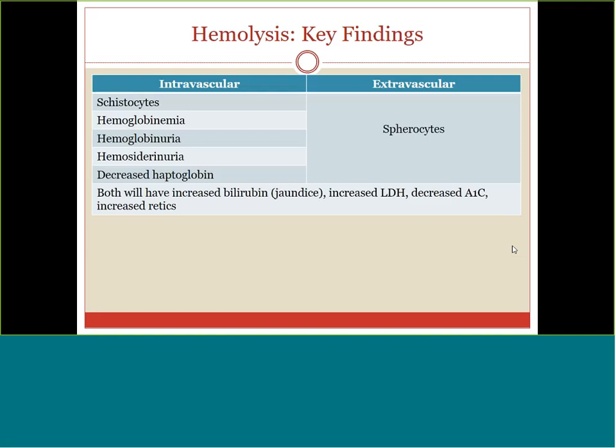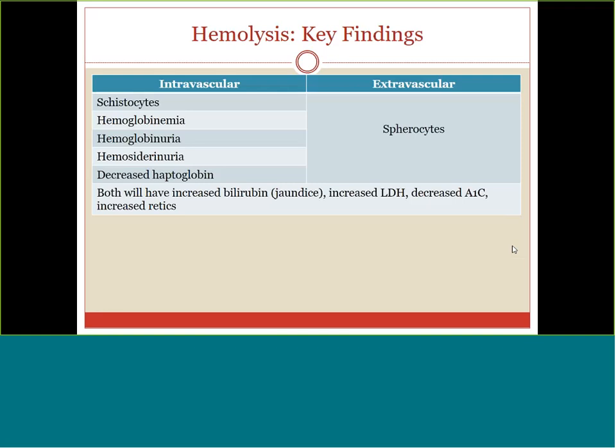Decreased haptoglobin. Haptoglobin is one of those proteins that tries to bind the hemoglobin as it's coming out of the red cells to save it so it does not get filtered by the kidneys. So it wants to save the hemoglobin, bring it to the liver so that we can reuse the parts of it. But when it does this, haptoglobin gets depleted in the process and doesn't come back. So anytime there is an intravascular hemolysis, your haptoglobin will get used up by trying to save the hemoglobin and bring it to the liver.